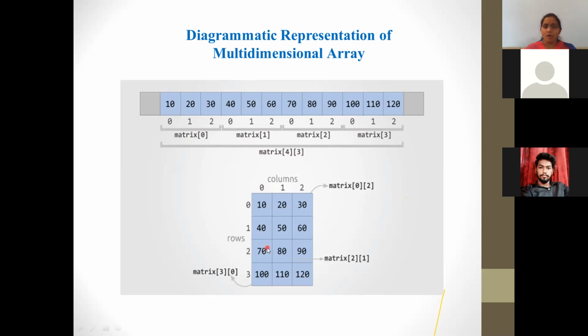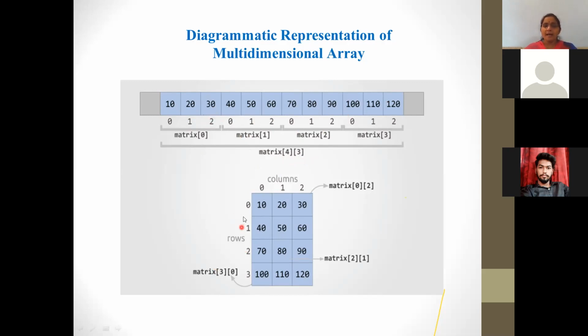The vertical boxes are the columns, and the horizontal boxes are the rows. 4 by 3, 4 threes are 12, means this array matrix[4][3] contains a total of 12 values. See here, all these are the 12 values: 1, 2, 3, 4, 5, 6, 7, 8, 9, 10, 11 and then 12. So this is the linear representation of the array.